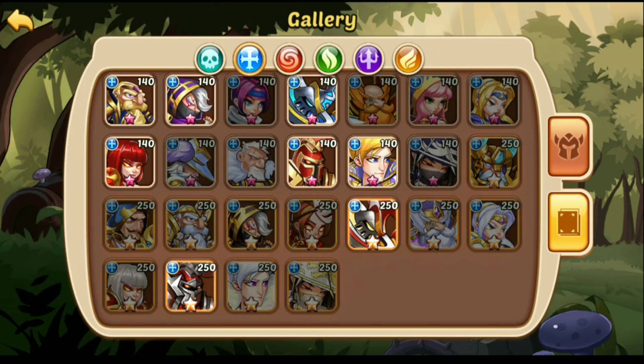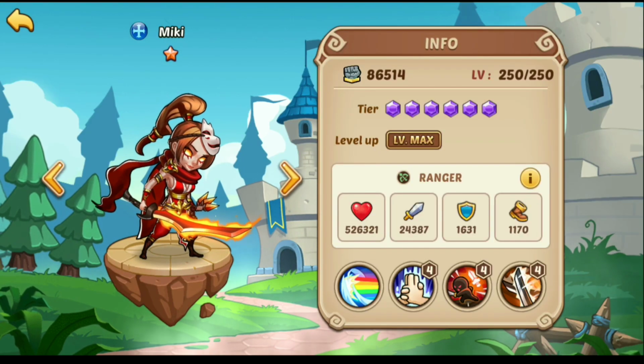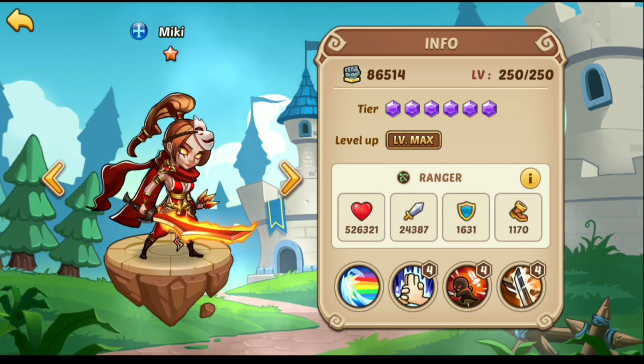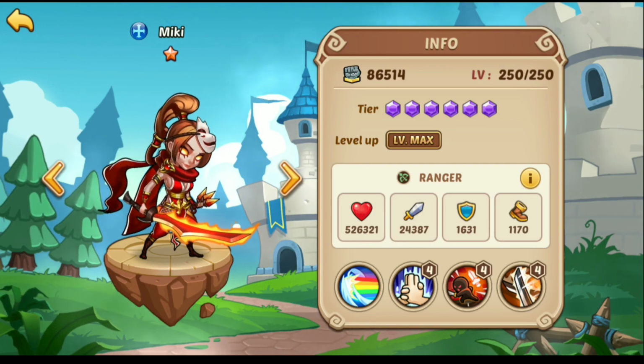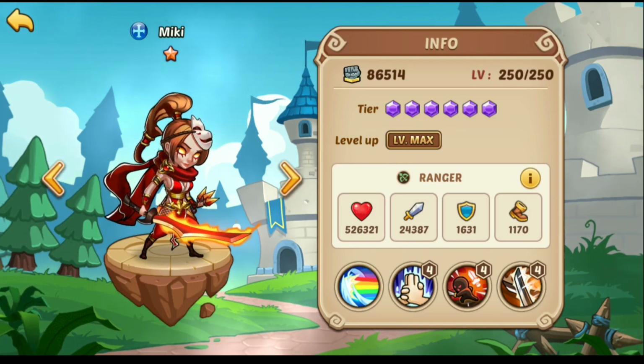So we're going to look at Mickey first. Bam, Mickey. Has her HP been buffed? That seems like a lot. I don't remember that. Whatever. Her speed was nerfed, I believe. She used to be faster. I believe she is now slower than she once was.